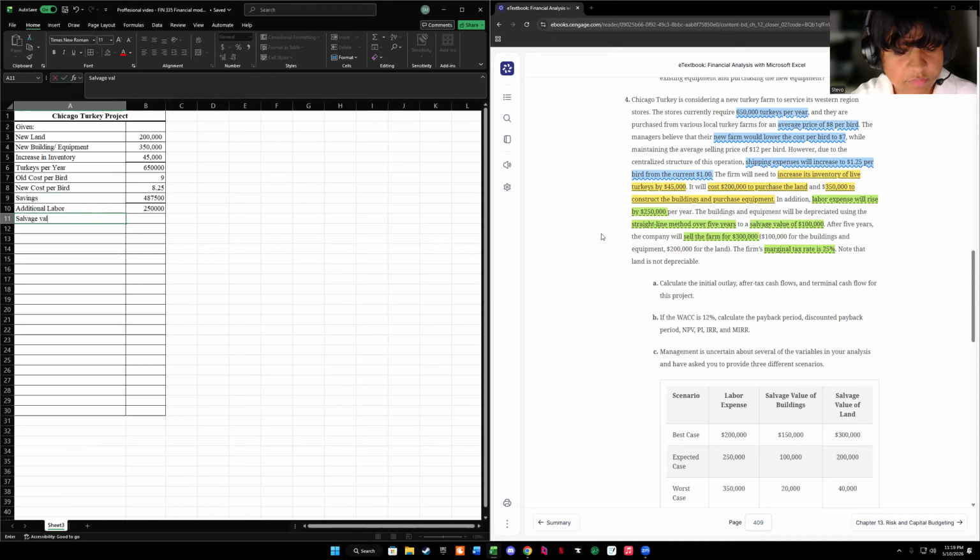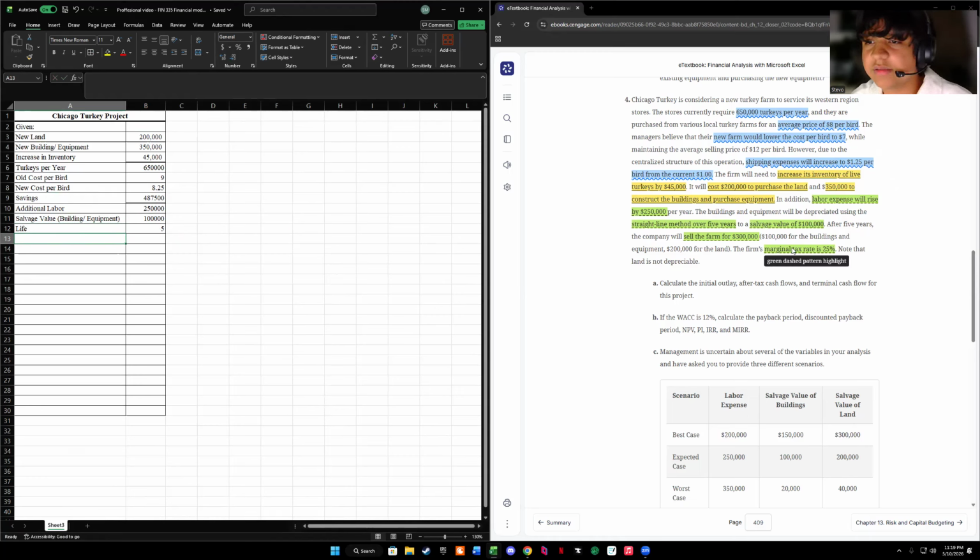And then, let's see, we're also going to do salvage value of the building and equipment. It does say that the land doesn't appreciate, so the salvage value is going to be 100,000. And then we're just going to really quickly do the life of this, which will be used later, which is 5 years. All right.